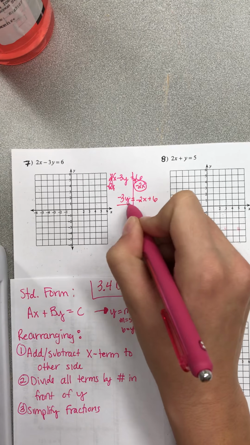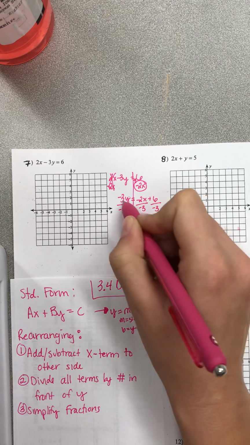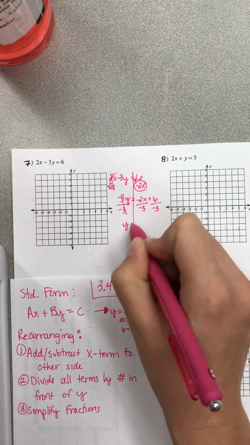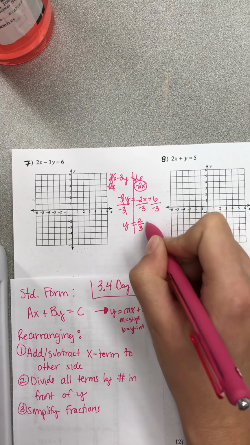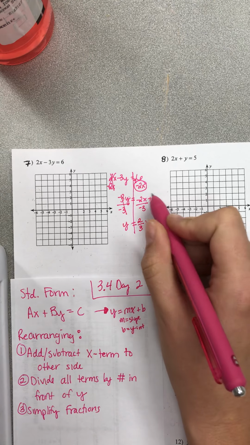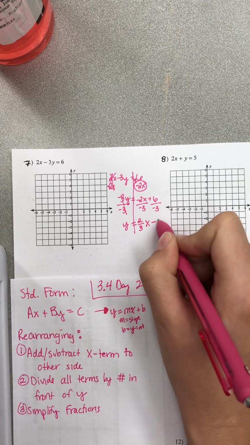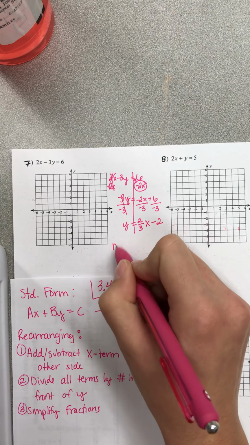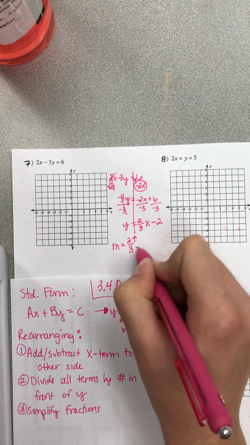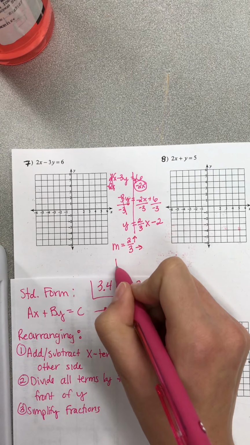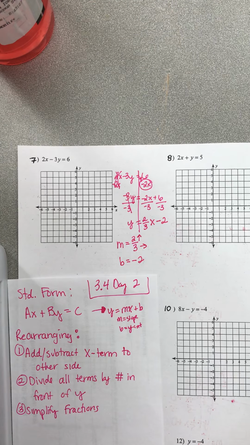And then you go ahead and divide every single term by the number in front of your y. That will cancel, and I get y equals, a negative divided by a negative is a positive 2/3 x. And when you check to see does 6 divided by negative 3 simplify, it does, and that gives me a negative 2. Your slope is the number in front of x, and since it's positive, we go up 2 blocks and right 3 blocks. Your y-intercept is the number added to the back, which is a negative 2.